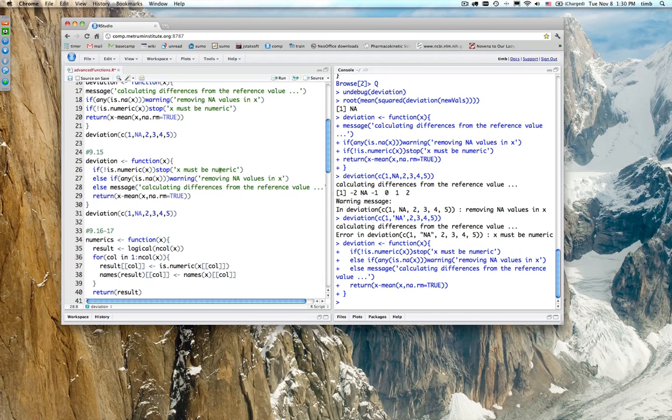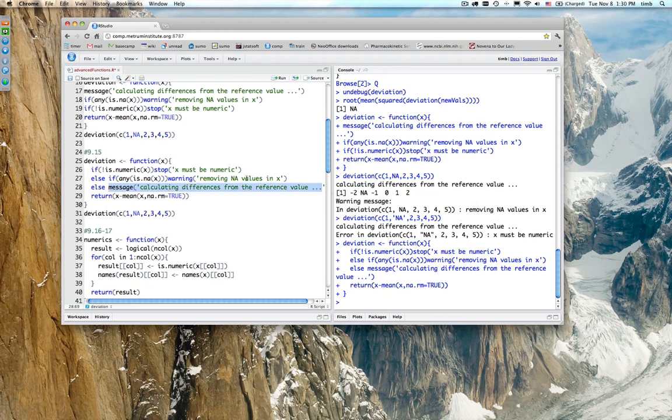So we start with our stop message, and if we survive that check, we go ahead and look to see if we need to issue any warnings. And whether or not we survive that check, we go on and give a regular message. But this is interesting. We only give this message here if we didn't have to give a warning. Now that may not make logical sense the way these messages are expressed, but it does illustrate the fact that of the stop, warning, and message, only one of them is going to be issued for any given function call.